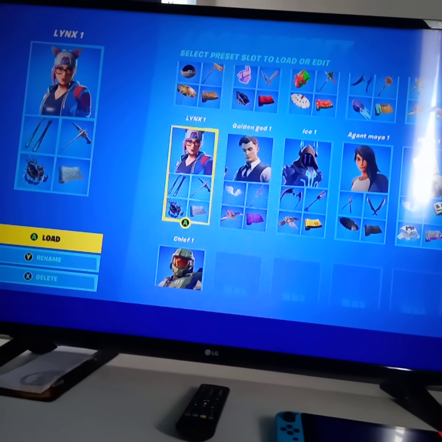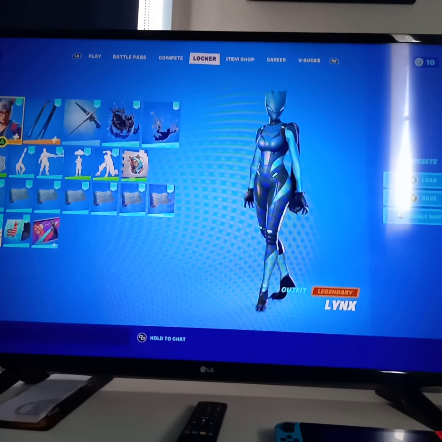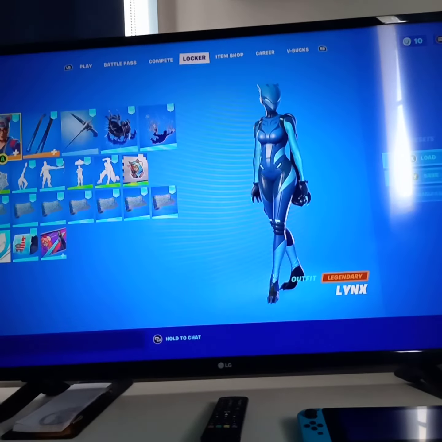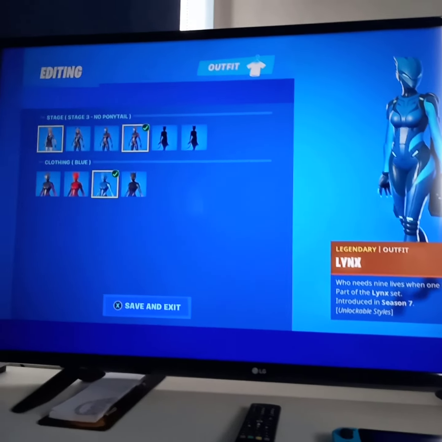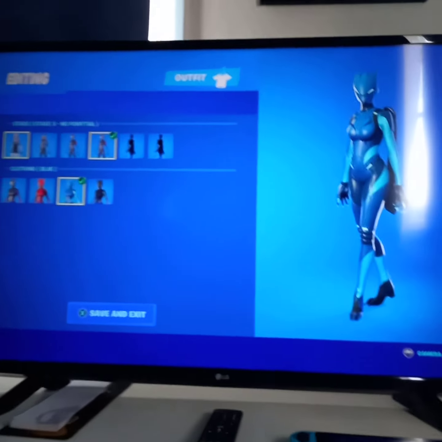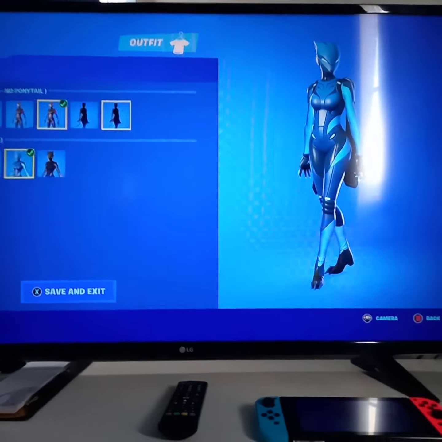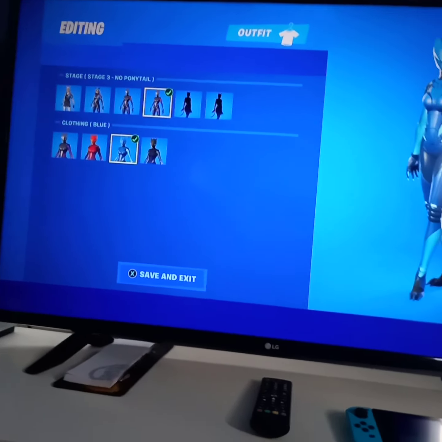Number 6, Lynx. The blue style of the Lynx, get a locker in chapter 1, season 7. You can get a normal style, a red style, blue style, and black style. You can get a revolt tail in here, I just prefer with no tail here.